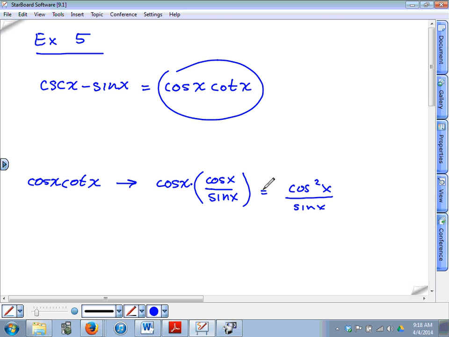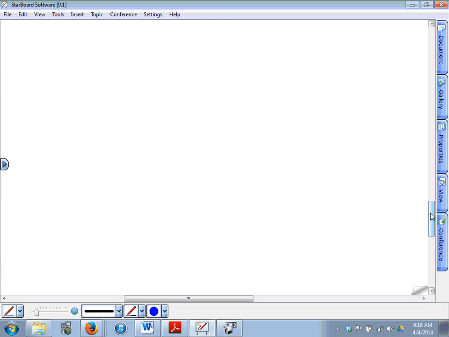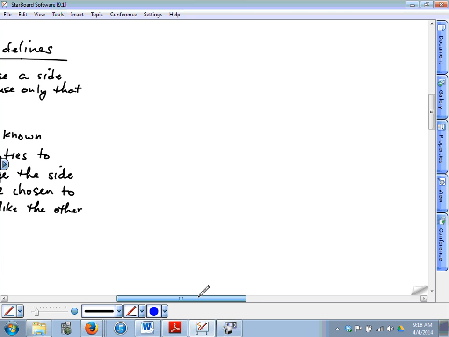We have one term pretty much that needs to somehow be separated into two terms. So you might be thinking, well, how can I separate this into two terms? Cosine squared can be separated into two terms using the Pythagorean identity. Cosine squared equals what? There's actually a couple different versions of the Pythagorean identities. Let's take a look.